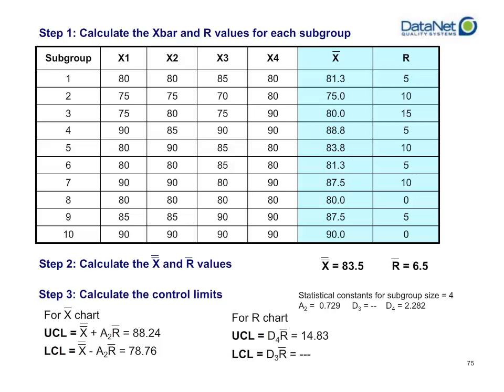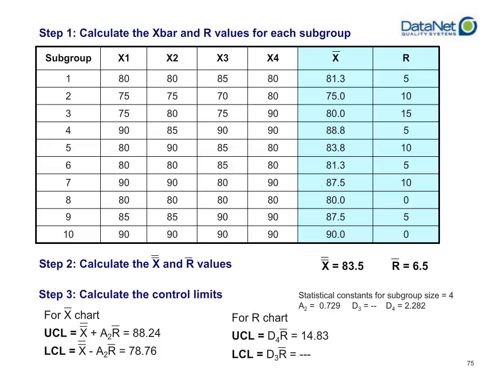Your X bar and your X double bar or grand average and your R bar values are all calculated. You should get 83.5 or something pretty close to that, depending on your calculator rounding issues. And your R bar value should be 6.5. Then you calculate your control limits. Don't forget your A2 value in this case is 0.729. There is no D3 value, therefore there is no defined lower control limit, and your D4 value for your R chart is going to be 2.282.